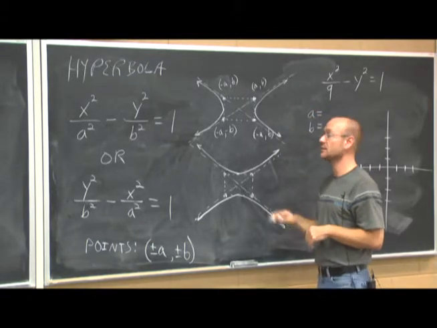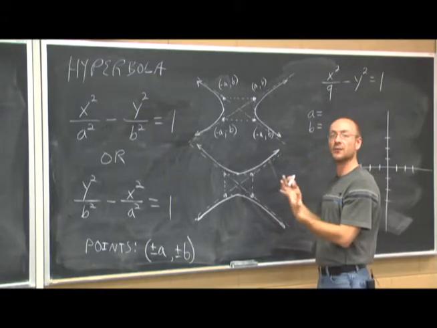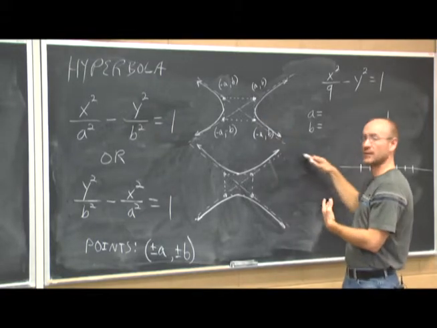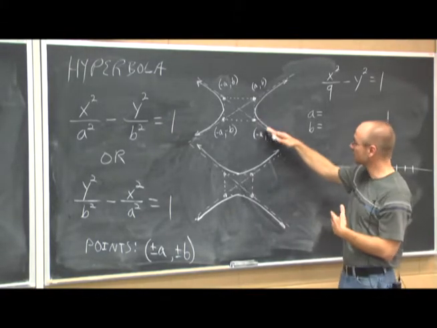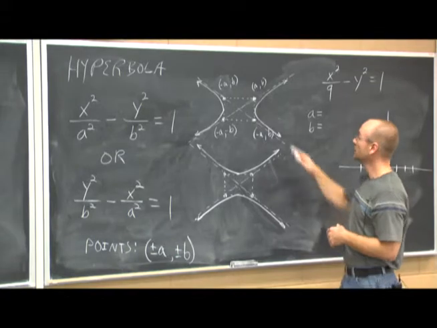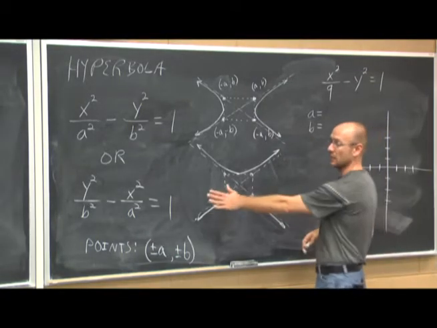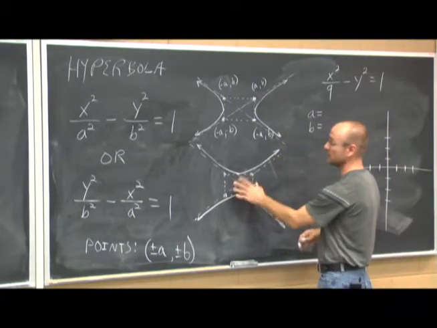And these lines are defined as asymptotes. It tells us the end behavior of the graph. What does it look like as it goes further and further? Well, it starts to look like this line. So as we get further away. Same thing with this. The only difference is it opens up or down.